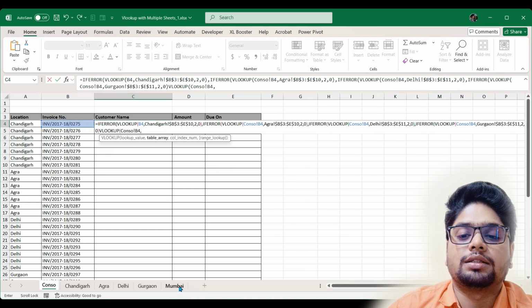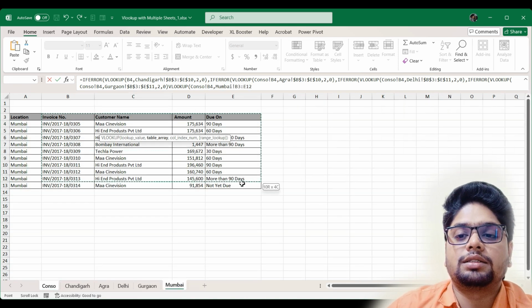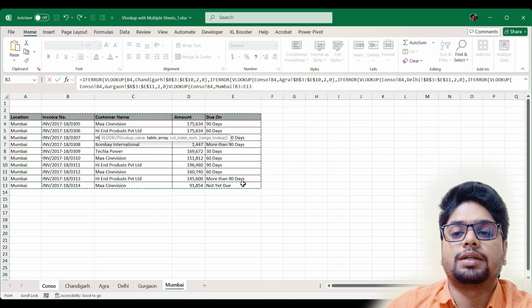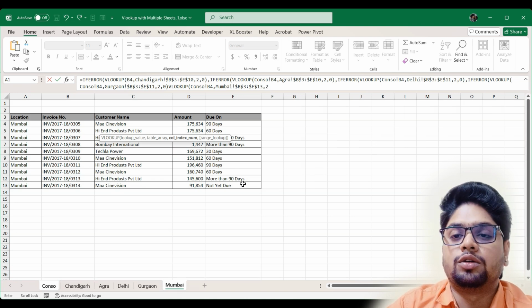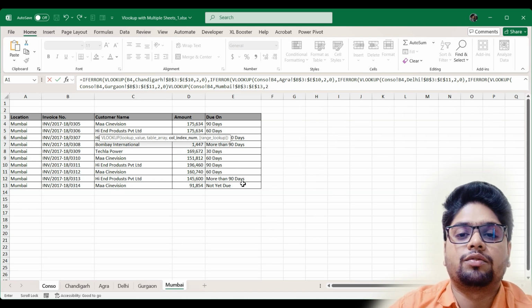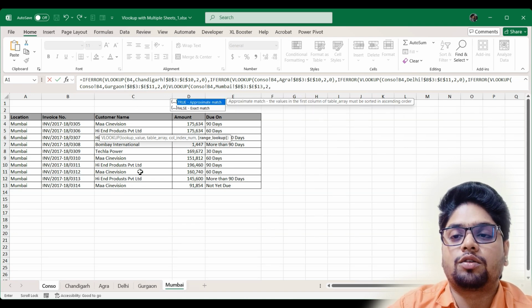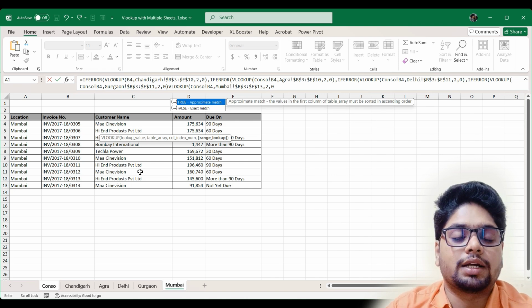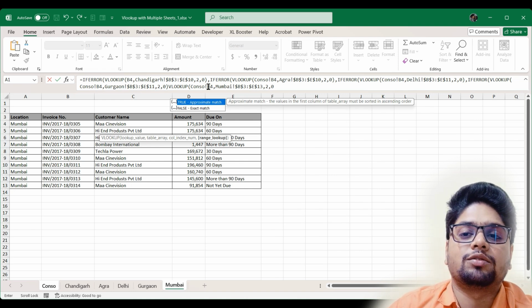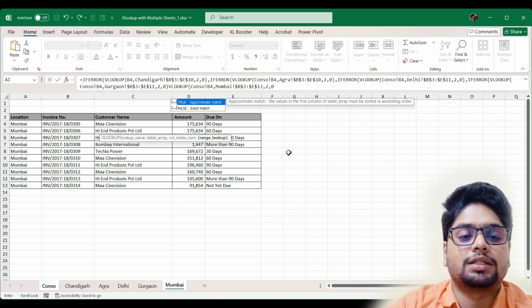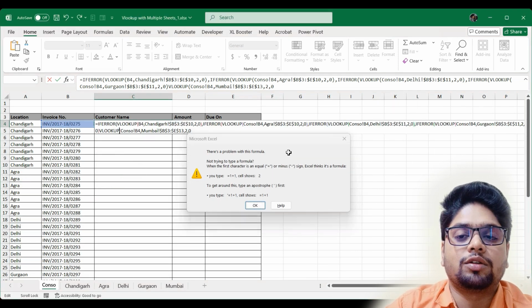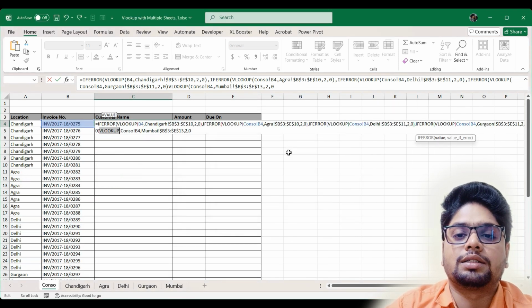For table array, click the Mumbai sheet, select this range, fix it by pressing F4, comma. 2 is the column index number for customer name here. Now comma and 0. You can close the brackets, but how many brackets to close, you don't know. Just press enter, and Excel will automatically close all the brackets.